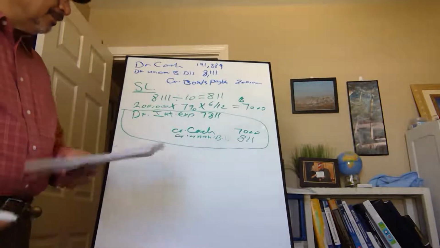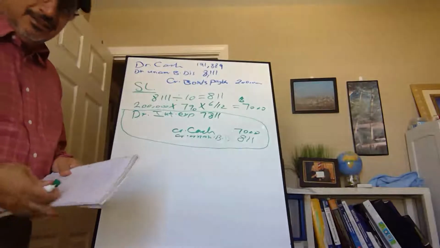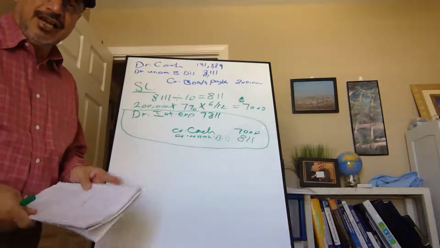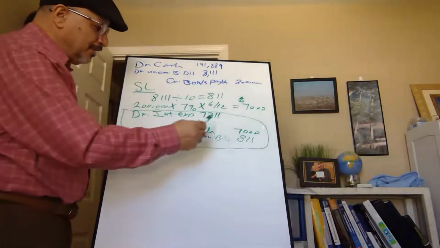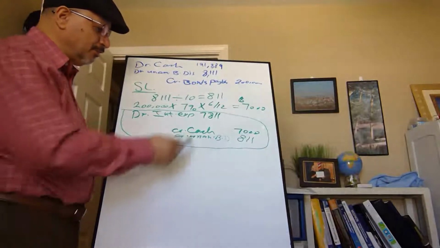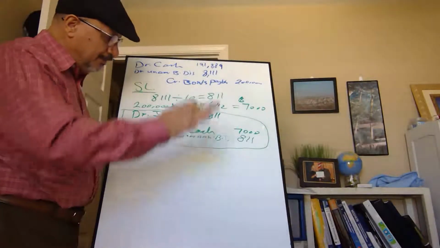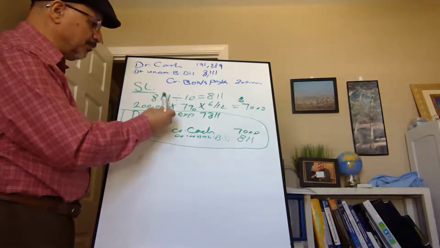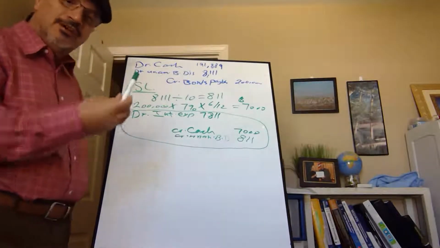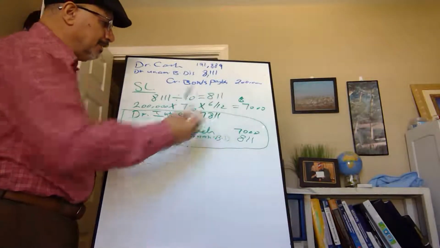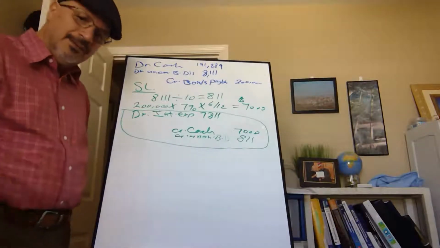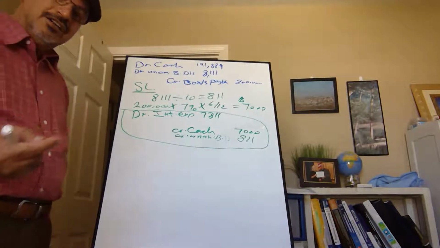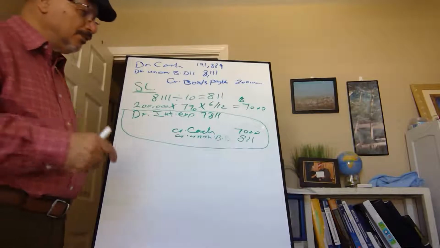See, the discount, the straight line method is easy. It's not difficult. You have to do the same journal entry 10 times. Every 6 months you do the same journal entry, the same one, because it's straight line. You divide the 8,011, the total discount, by the number of interest payments. That will give you 811. And that means every 6 months you amortize $811. So these are an additional expense on top of what we're supposed to pay.